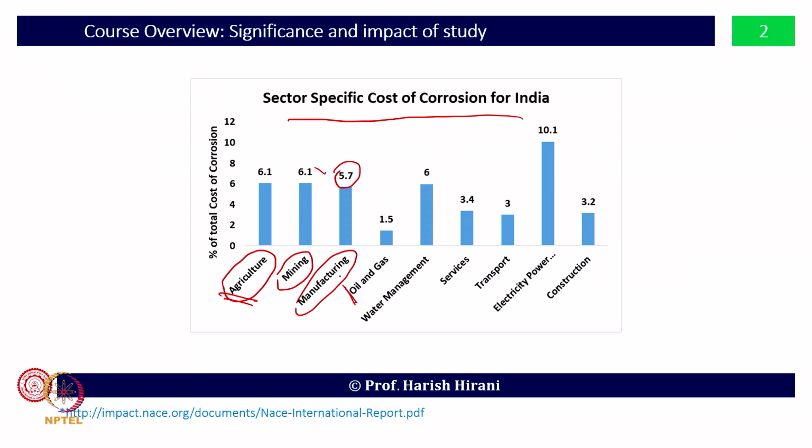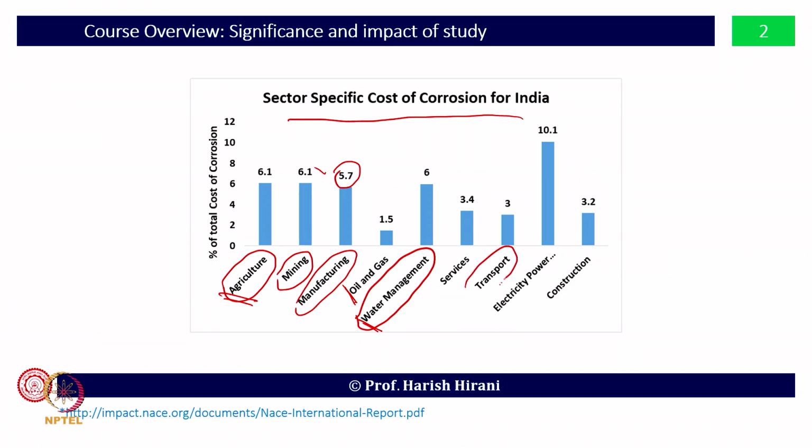We have found a number of times failure in oil and gases, which is also contributing 1.5%. Water management is another major problem, because we know the water itself has a flow, and moreover it has a corrosive or rusting nature. So, if we are using some sort of steel or iron related material, naturally the damage will be huge. Even if we replace it with a plastic pipe or some other kind of pipe, water flow will be a major problem. So, we require surface engineering in an effective manner.